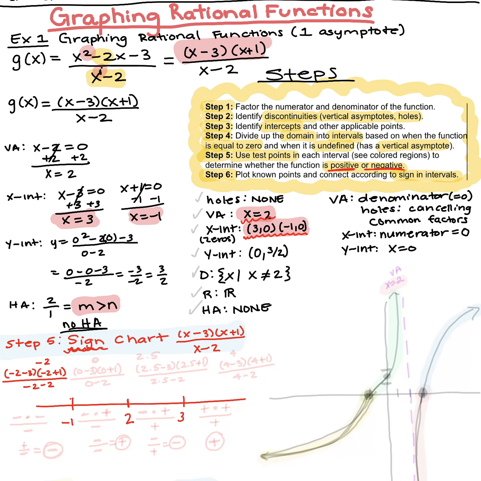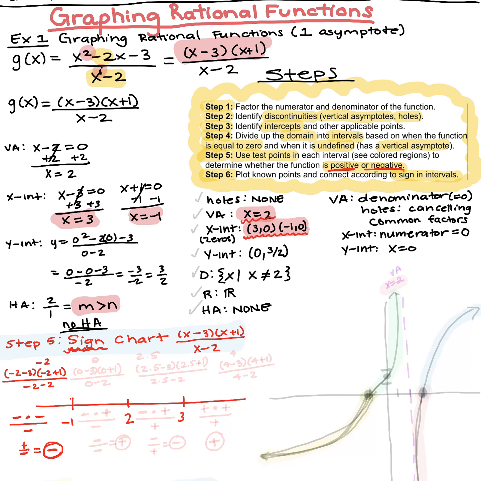Okay? And I don't care about the math, guys. I just care to know if these are positive or negative. So I'm going to have a -2 minus 3, which is a -5, times a -2 plus 1, which is a -1, divided by a -2 minus 2, which is going to be a negative number at the end of the day. But now a negative times a negative is going to be a positive. So now I have a positive divided by a negative, which at the end of the day is going to be a negative. So on the left side of -1, I'm going to have negative values.